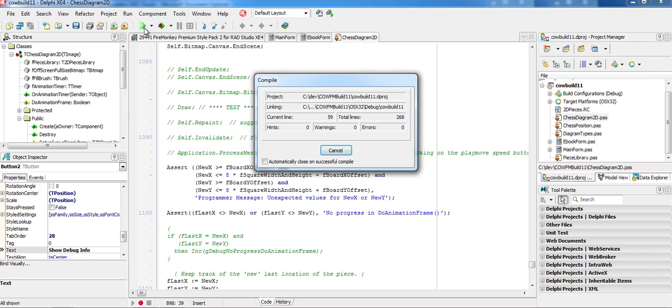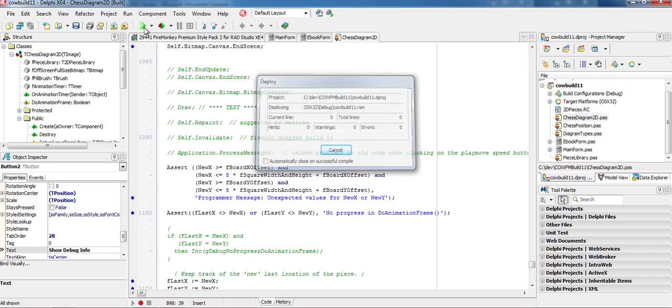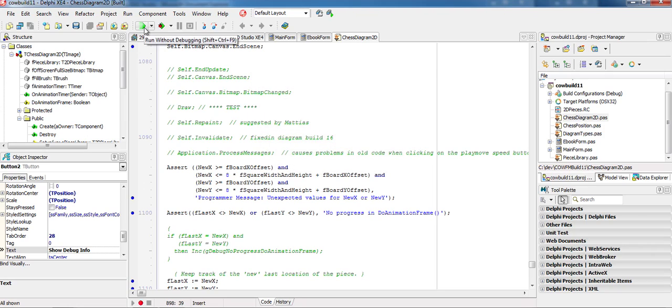While that's linking and running, I'll tell you the next thing we're up to is dragging pieces, because once you can drag a piece and put it in, that's pretty much all you need a diagram to do. Everything else is candy, like drawing dots and arrows and that kind of thing. And making it go faster, of course, and doing some optimizations to eliminate flicker. Okay, still deploying. All right. Wait for it to come up.